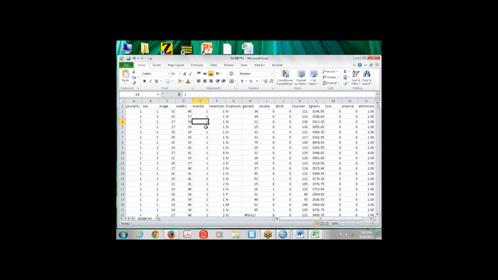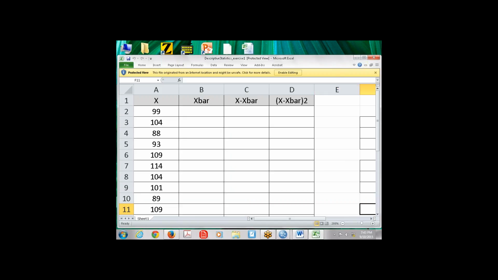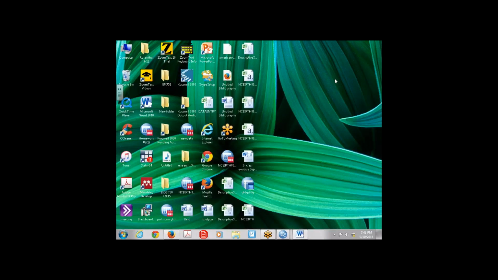Now, notice that this is just a plain flat Excel document, right? But this is data that might be valuable to bring into SPSS. Notice the first row has the variable names on the top. That's not always going to be true, but in this case it has the variable names on the top. So now I'm going to close this file. It's called NC birth. That's the one I just saved. Okay, I'm going to go back to SPSS and close this. I'm closing it for a reason.